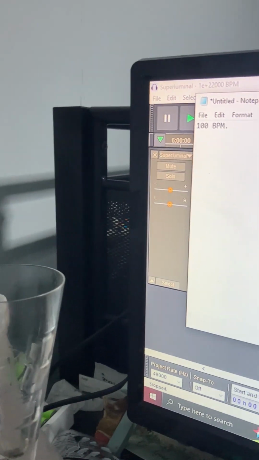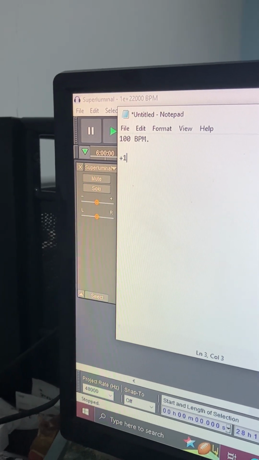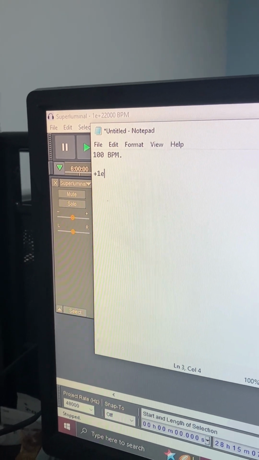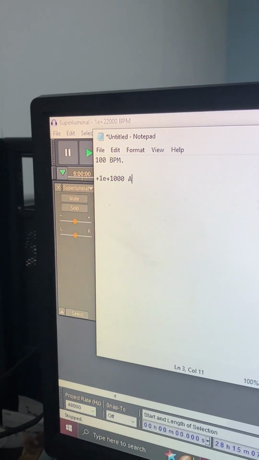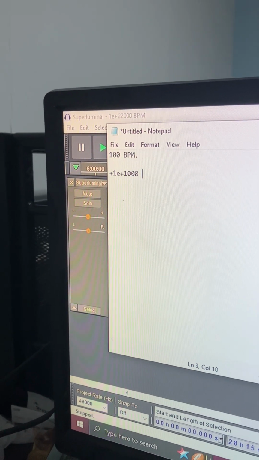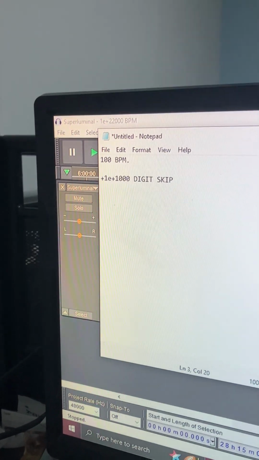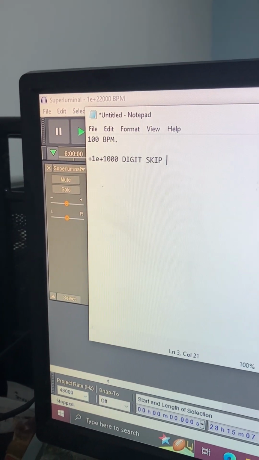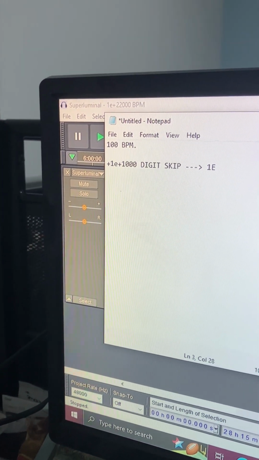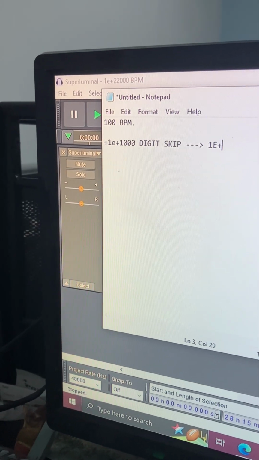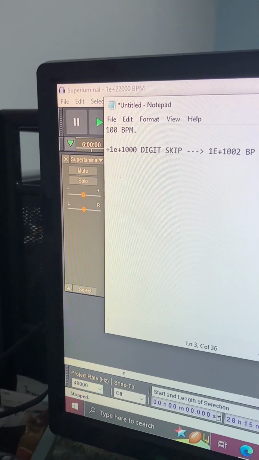If you apply the 1E plus digit skip, you would then get 1E 1002 BPM.